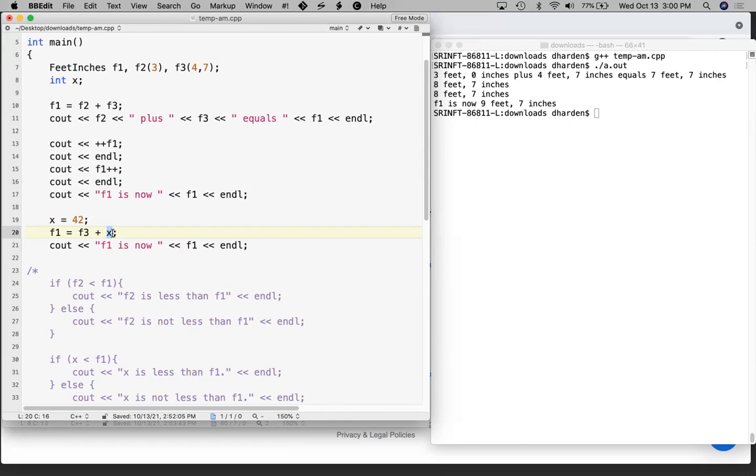But on line 20, the very first thing that's going to happen if you're in your debugger is it's going to jump to the constructor that takes one argument, because C++ is going to construct a temporary feet inches object using that constructor, so it can then add F3 plus whatever that temporary feet inches object is. Does that make sense?